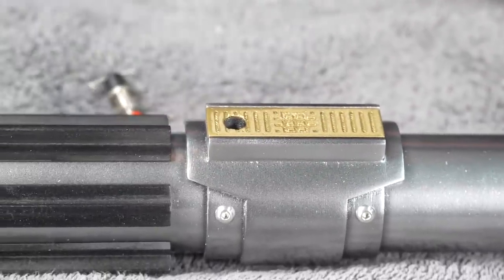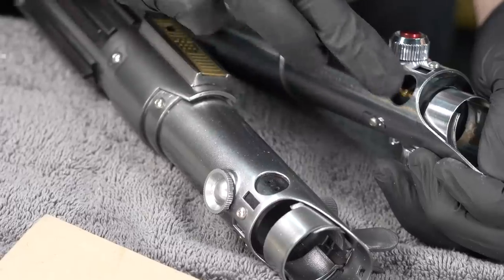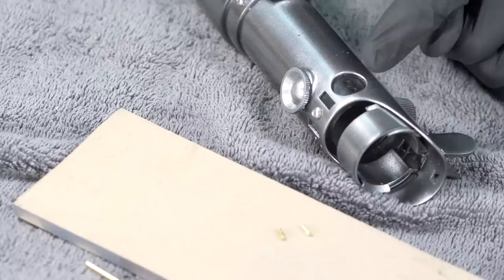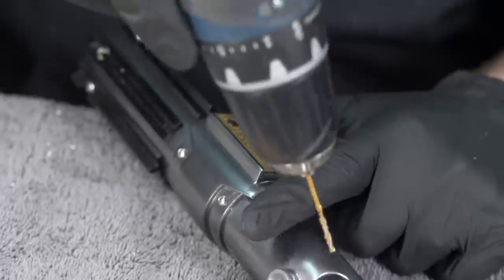All right, I think there's only one tiny little detail left, Sophy. Oh, that little guy. Tiny little pins, yeah. I don't know what these really are, but I bought a little brass rod from the hobby store and just cut it to little tiny pegs. And I'm gonna install them in those tiny little holes, but I need to make a little room, make them the right size first.